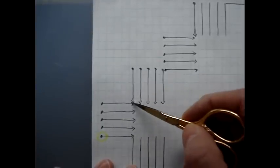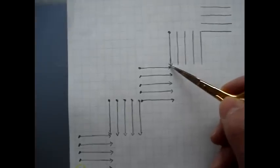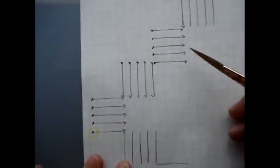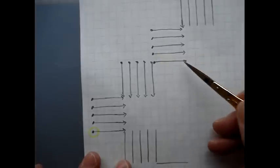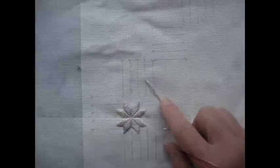So each corner, you're sharing that hole with the previous set of Kloster blocks. And that helps to secure when you do your cutting. So please keep that in mind. When you come up here and down, do not come up here and down. Okay? And we'll carry on.